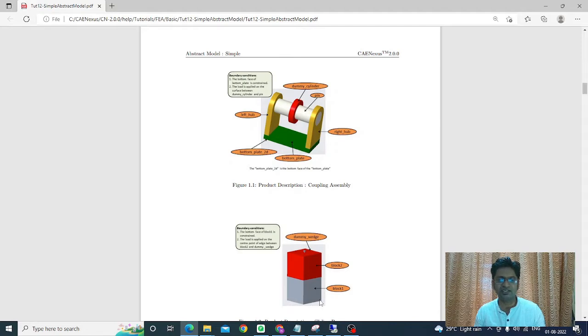So this is the physics. Likewise every problem or every assembly will have some kind of loading, some kind of constraint and some kind of parts which we want to evaluate.